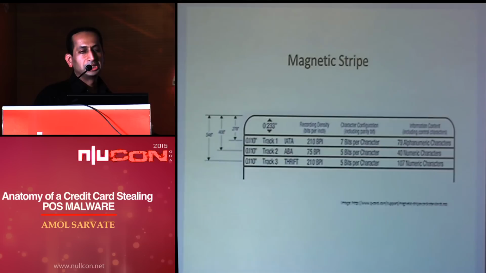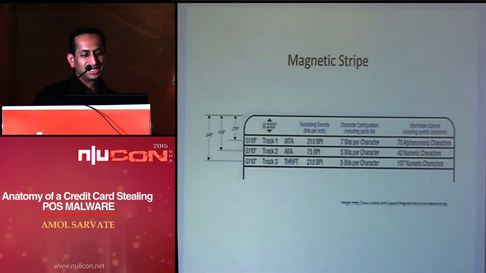Track 3 is usually not used in credit card data. It is used mostly in hotel cards. Magnetic stripes are used in a lot of places, right? In hotels, maybe at people's work when you go in. But for our purpose, for credit cards, mostly it's track 1 and track 2. So the next slide is going to be very busy.